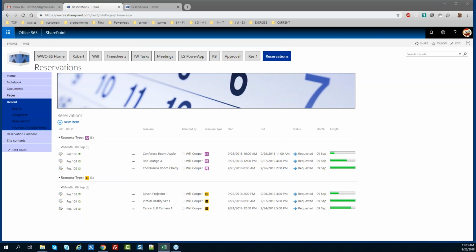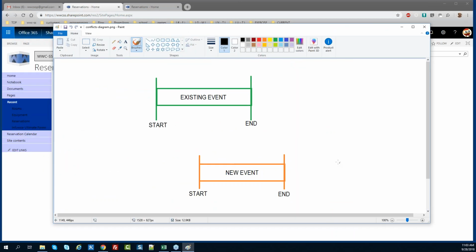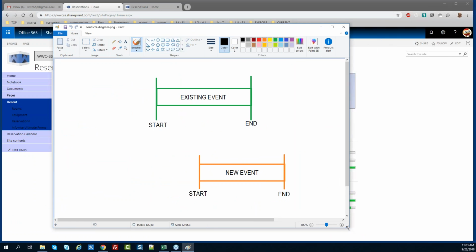Okay, now for like the big payoff, right? You guys are probably wondering how I made this, can make this like reservation check and that type of thing. So this is the big payoff. So before I actually even make that, I want to show you guys something. I want to talk about that with you a little bit. All right, I made this incredible diagram. Spent a long time making this for you guys. Okay, so this is the concept we're shooting for.